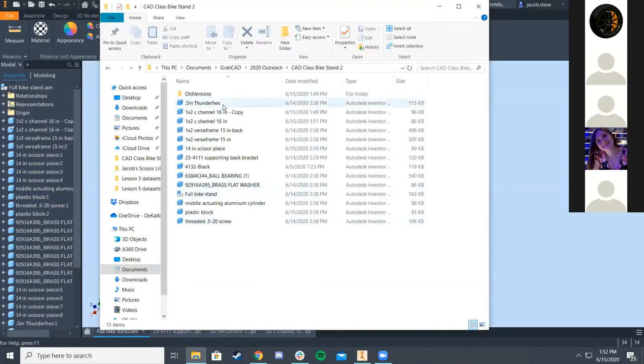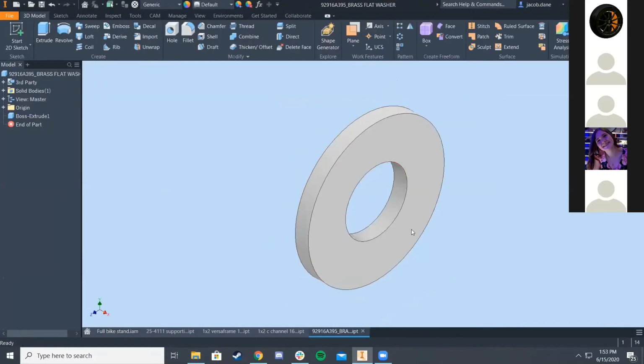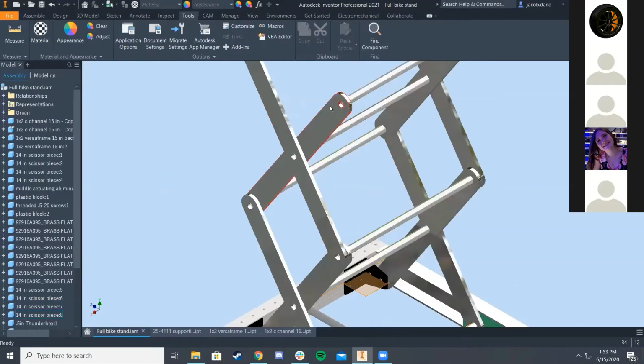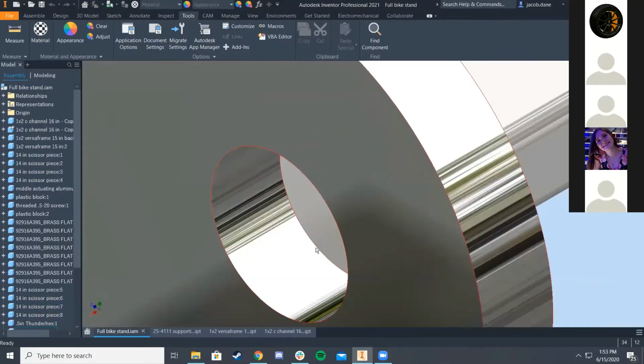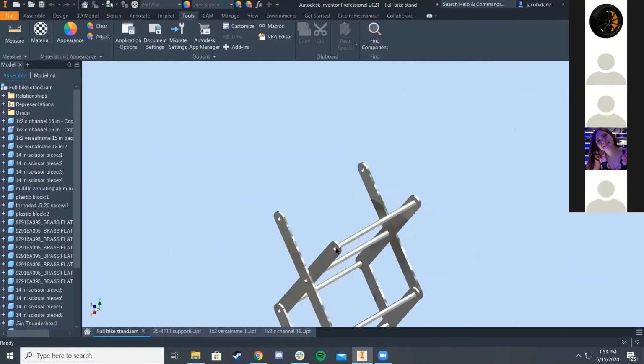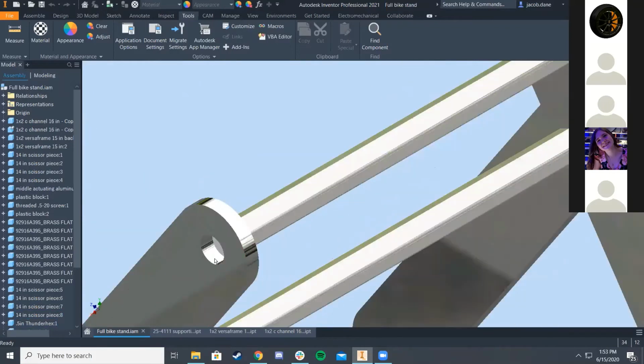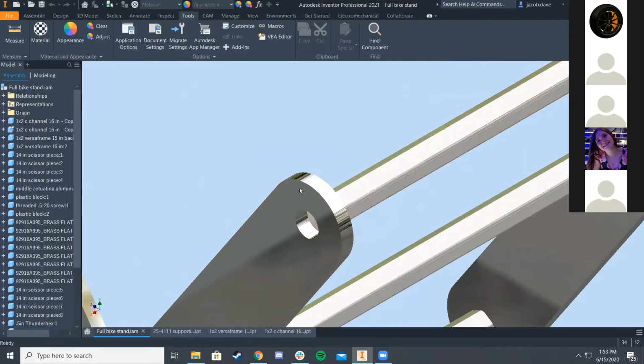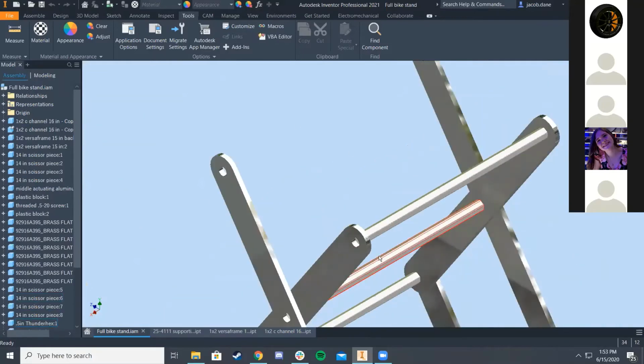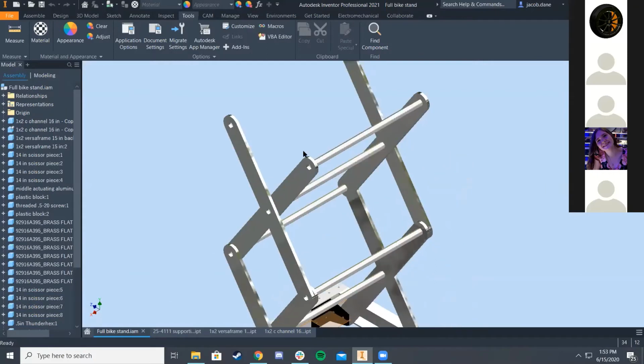So I'm going to show a process now because I don't think this might be the right size. Oh, that's a washer. And so now I have to get a bushing for this piece right here. And yes, we could just have a bolt and have the metal turning against the bolt itself, like a shoulder bolt, but that will probably be a lot more friction than a bushing, and it will probably wear out the metal a lot faster.